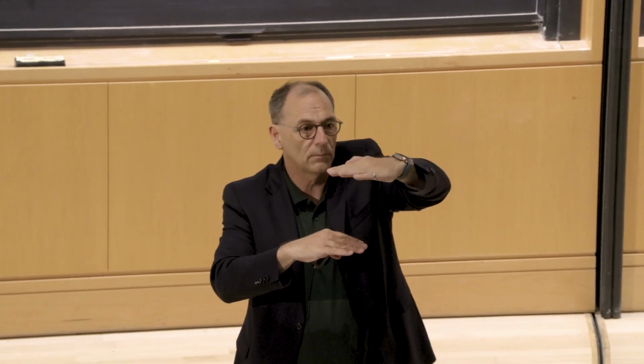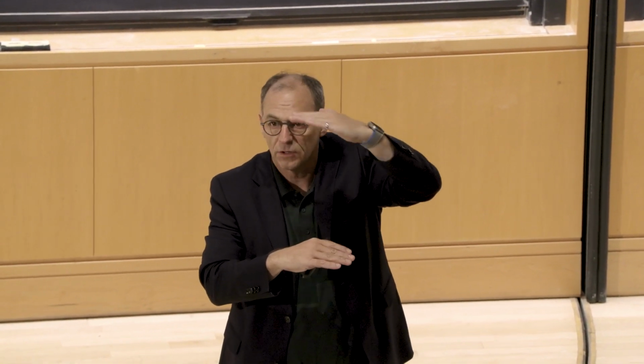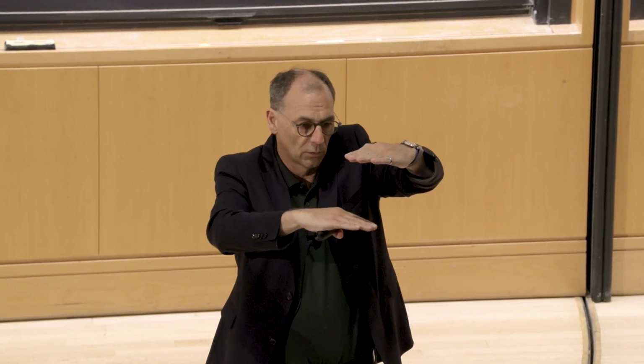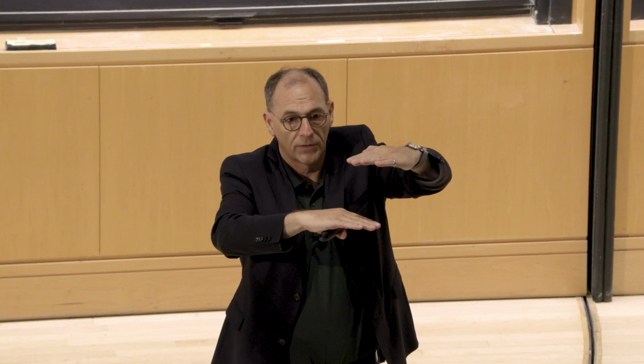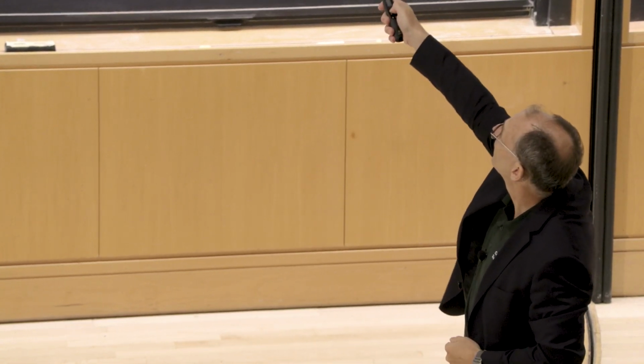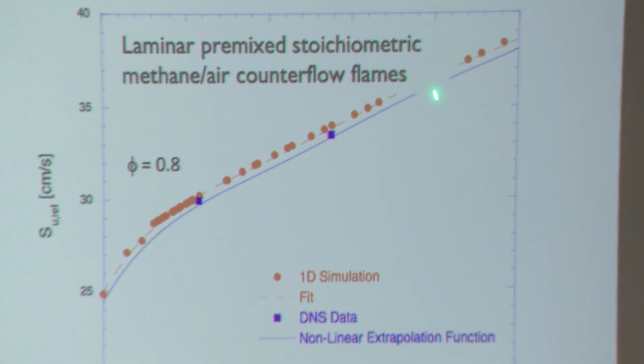And so the flame tries to burn inside the nozzle, but the closer it gets to the nozzle, the faster it is. So it finds a place where it wants to burn, okay? So, you do this then on both sides. And what they do is they change the flow rates, which changes the strain that you get because of the counterflow. And so they measure the burning velocity as a function of the strain rate.